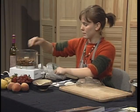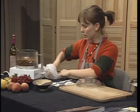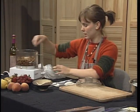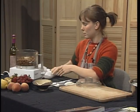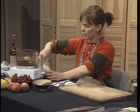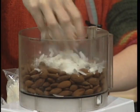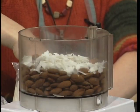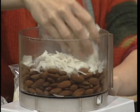And you didn't soak those? In the pie crust, you want them to be dry. You can soak and dehydrate them, or you can just use them dry from the store. So about 2 cups dry almonds, and then about 3/4 cup dried coconut. You can use the flake; I use the big flake coconut, but you can use the small shredded coconut. And that's organic and unsweetened? Just unsweetened, and raw.